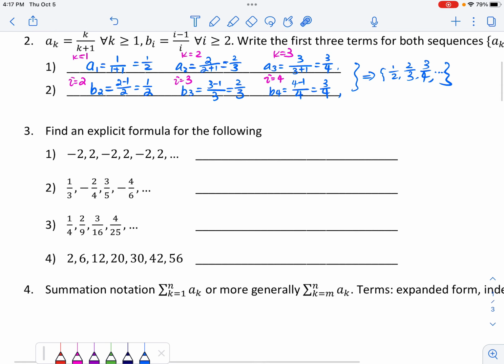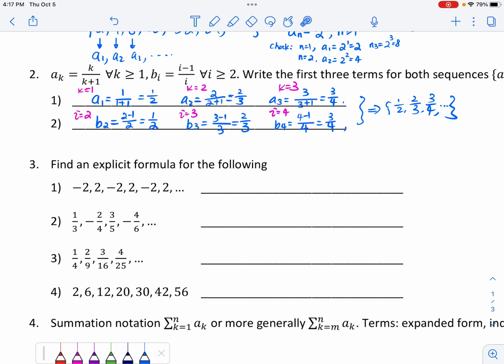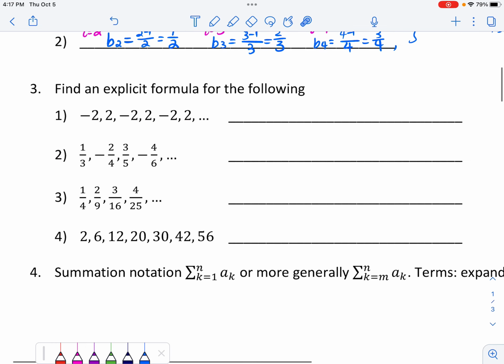Now the next is, here we apply an explicit formula to find the terms. That is pretty easy, just like a function: plugging in the value and then you get the outputs, right? The backwards direction can sometimes be a little tricky. So let's take a look at how we actually find an explicit formula when you are given a sequence. We'll begin with some easy ones and then we'll look at another, a little more involved one.